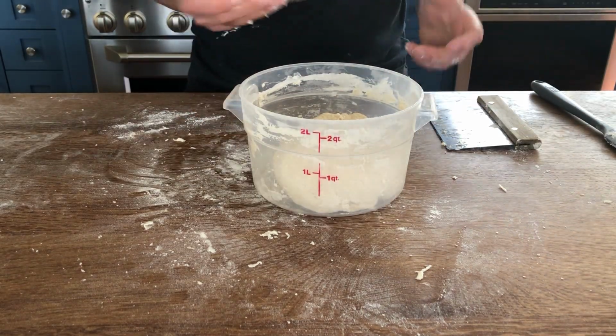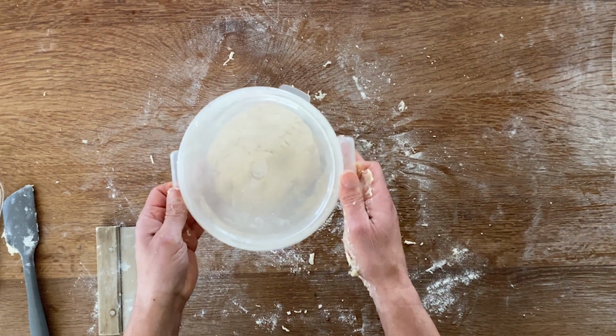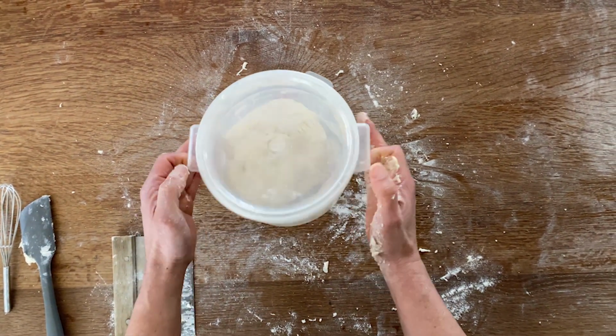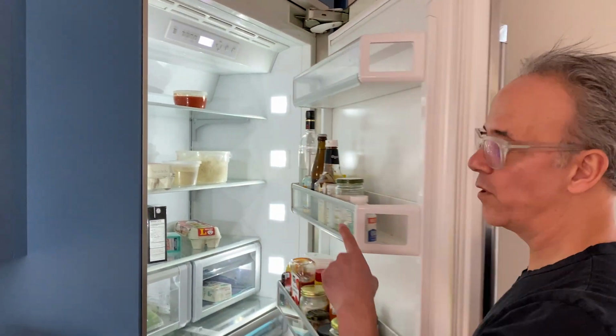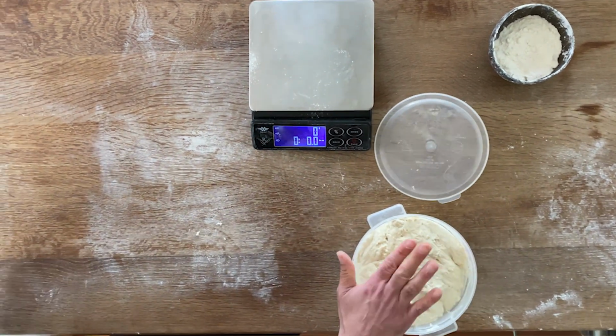Cover it. If you don't have a nice lid like this, use plastic wrap, make sure it's airtight. It stays on the counter, room temperature, about 68 to 72 degrees Fahrenheit for 24 hours. After 2 days, put this in the fridge for 48 hours. All right. Game day, so this dough has been in the refrigerator for 2 days.